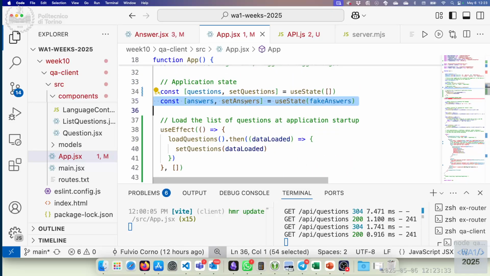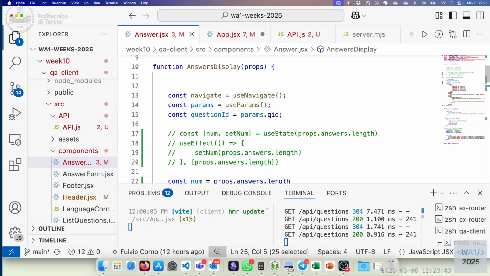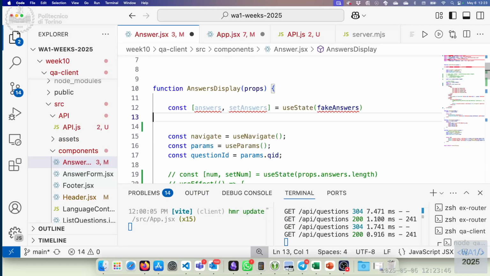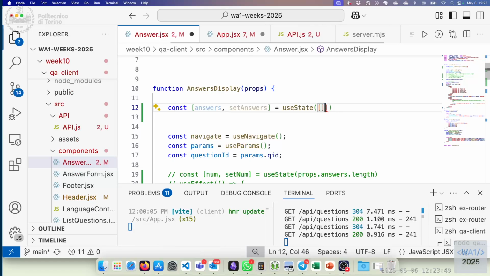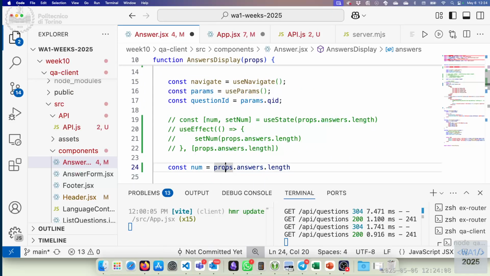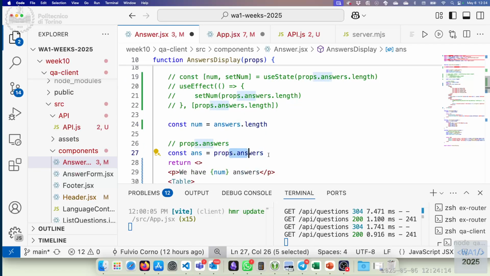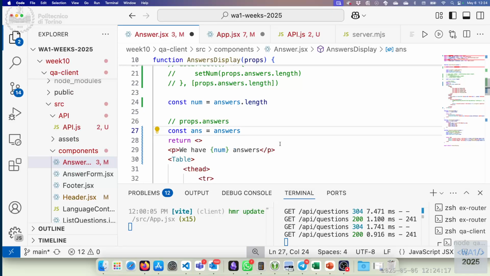So we imagine moving the state answers from the app component to the answer display component. Of course, we initialize it as empty. And this actually becomes easy because instead of props.answers, we just use the state answers. And then we care about how to update it. Instead of props.answers.length, we just have answers.length. Just a shortcut, but let's minimize the modifications.